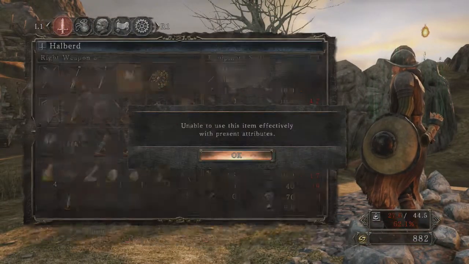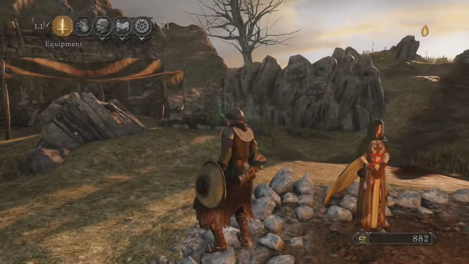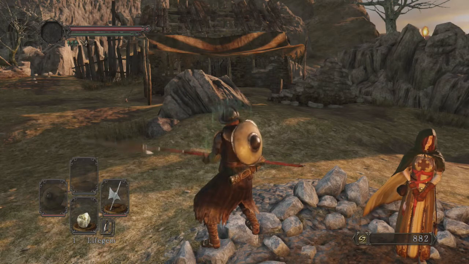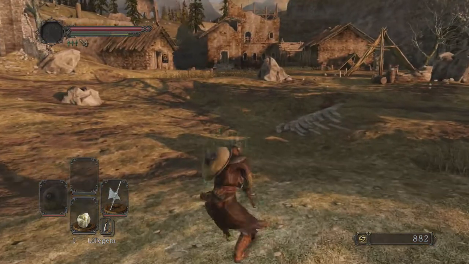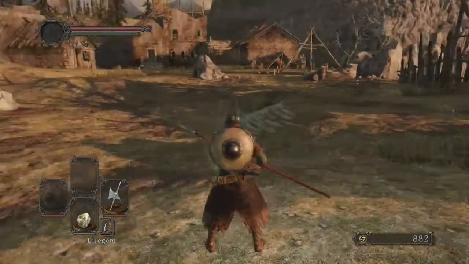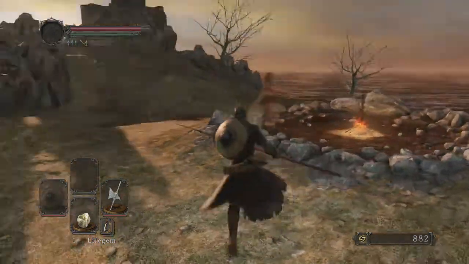Oh, I want a little bit more equipment. No, like raising my equipment, did that. I was actually worried here that I couldn't use the halberd, but two-handed is just enough strength to actually use it. So that means it's my next weapon slot. So now I have 3.